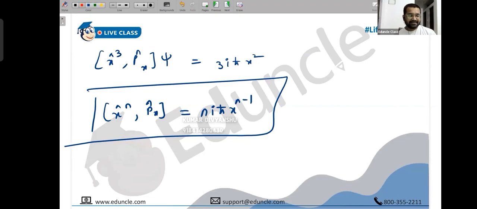So because we did this, what if p cap x does not have a power? We can do this all the time, but let's take an example with p cap also having a power and see what we get. Done, people? Any questions, anyone? Please tell me if you have a question.